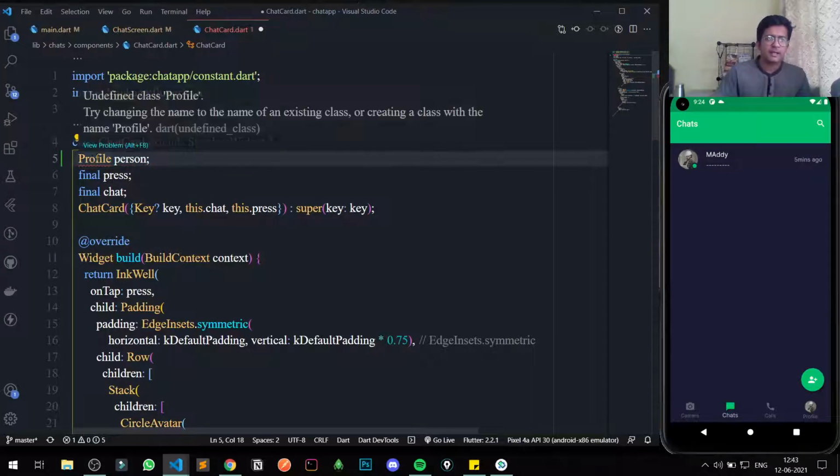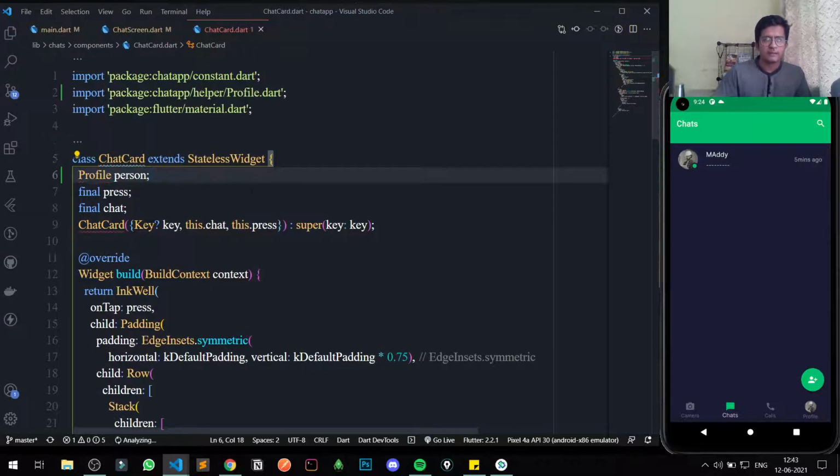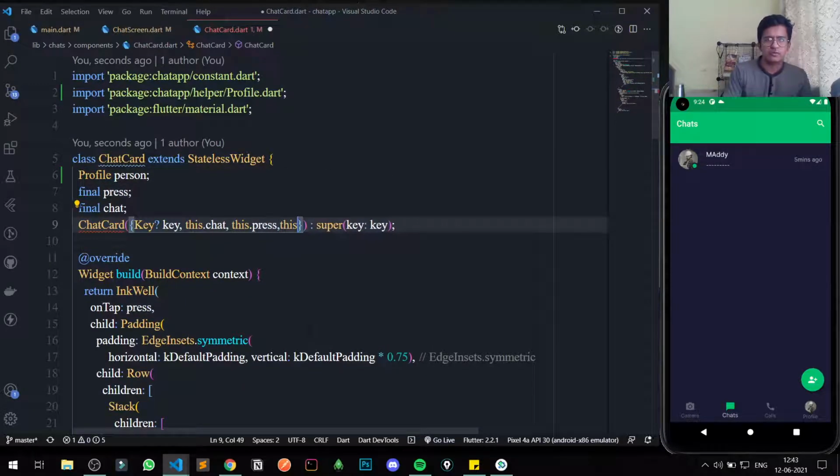And I can import that, and then I can do this here. I can mark this as required.